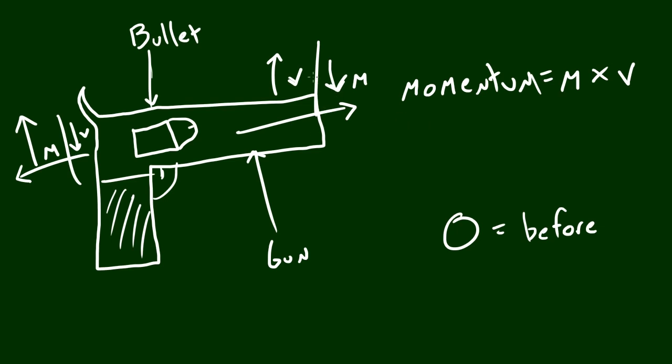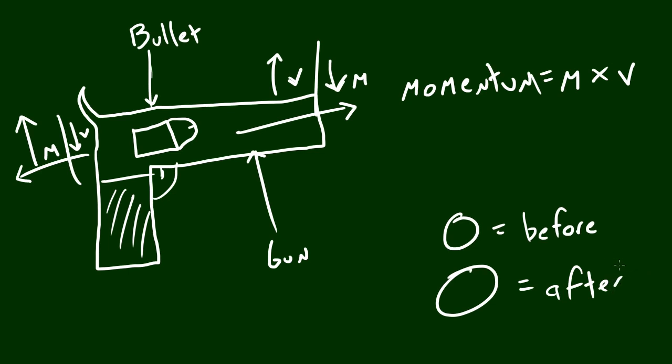So let's go ahead and look at this again. Two things are causing momentum. First of all, the bullet, which has a high velocity and a low mass, and second, the gun, which is kicking back in the opposite direction, and this has a high mass but a low velocity, so pretty much the opposite of the bullet. So in this case scenario, and in every case scenario, whenever you fire a gun, momentum is conserved, therefore the total momentum of the system is zero after.